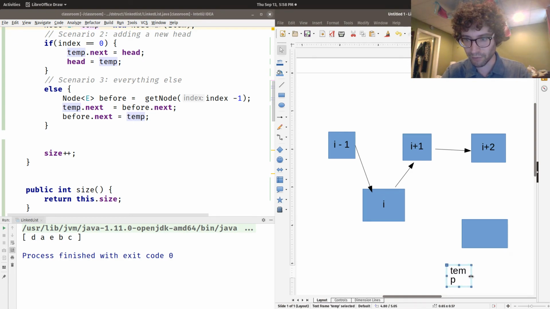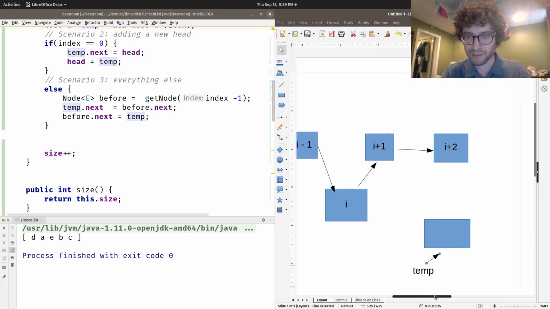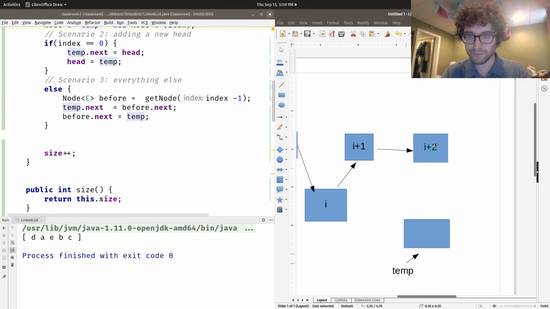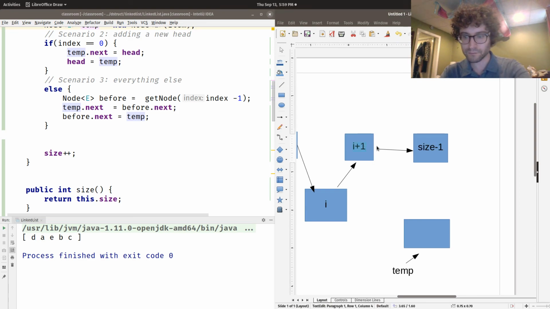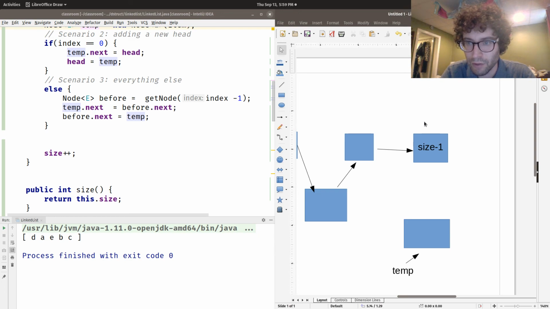This is our temp node over here. We want to add it to the end of the list. So that's at index size, and the last existing node is at size minus 1. We want to add this guy to index size, so we get the node before that.